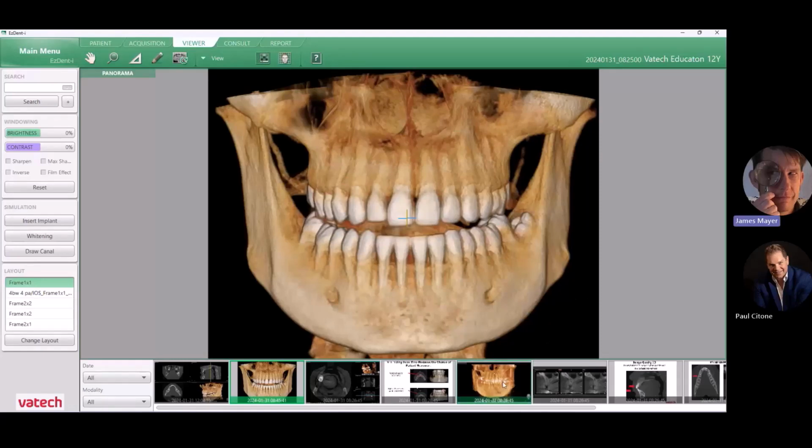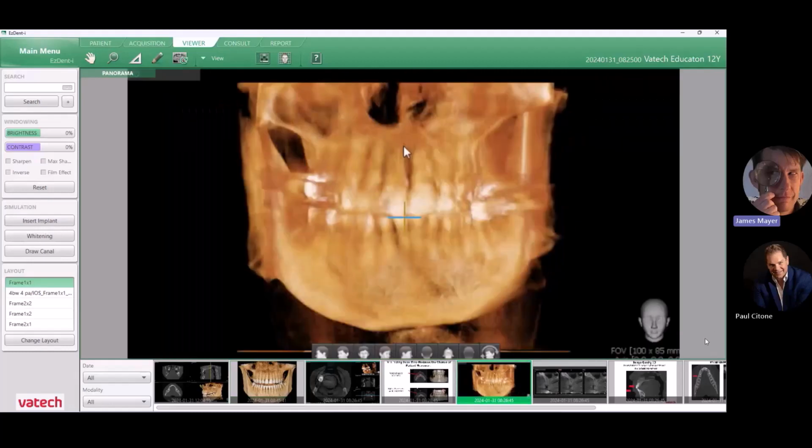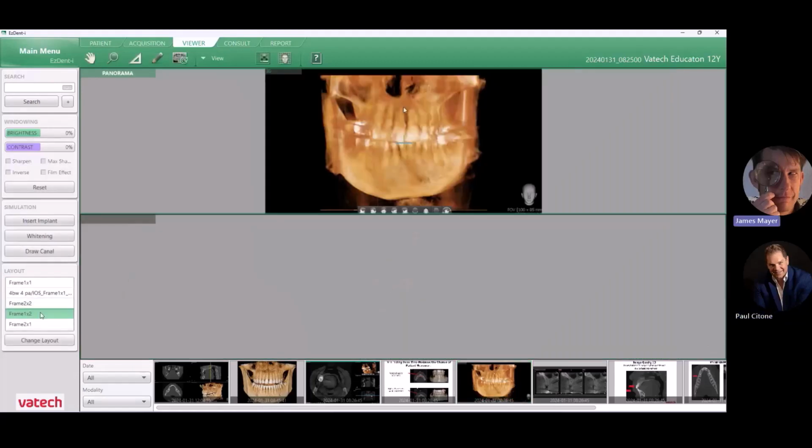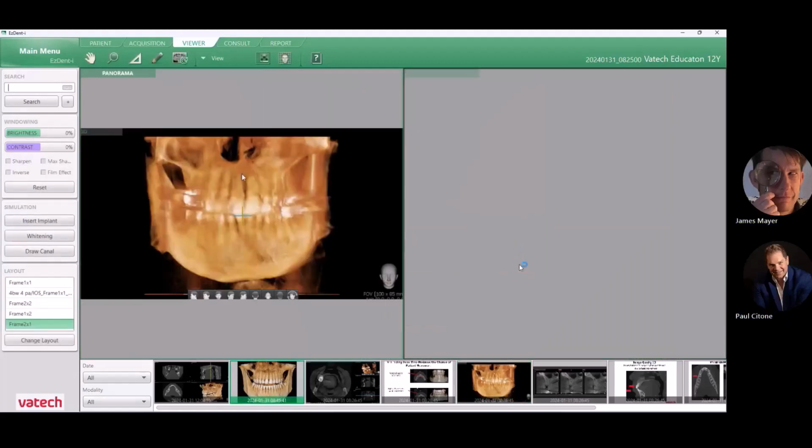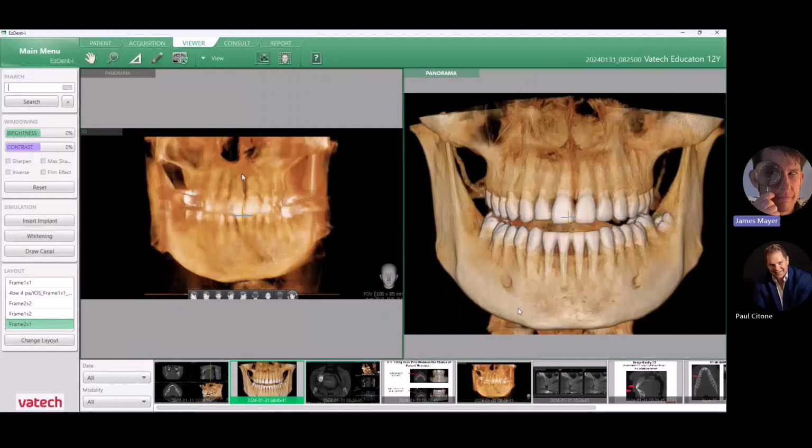Now, what happens when we see patient movement? What are you seeing here, Paul, on this image? A lot of blurriness. I can see there's not much definition around the gum area, and it's overall blurry because of the patient movement. Right. Let's look at a comparison here. Here's a side by side. There's no comparison there. But yeah, the blurriness on the left is definitely from patient movement.